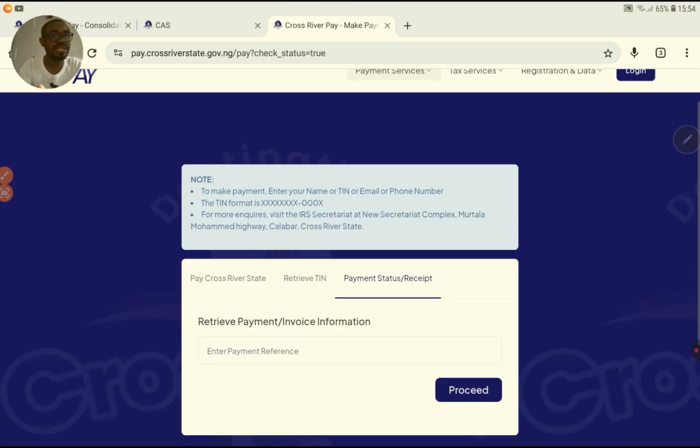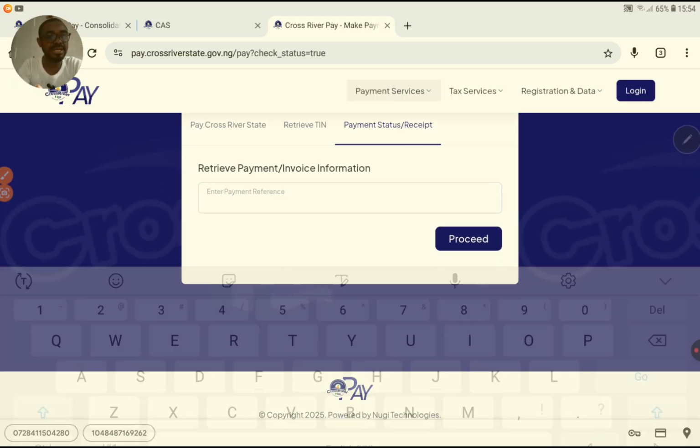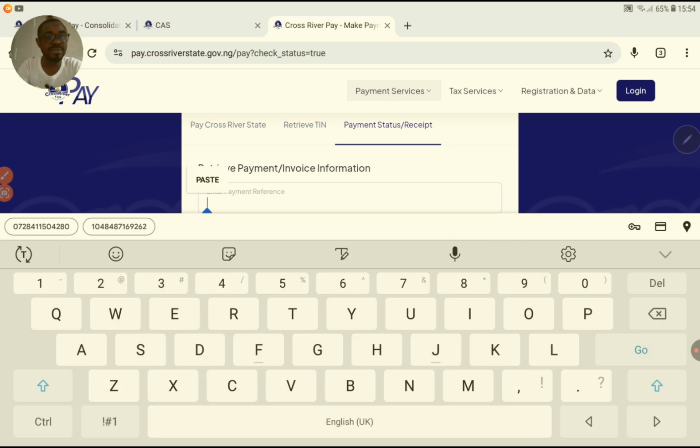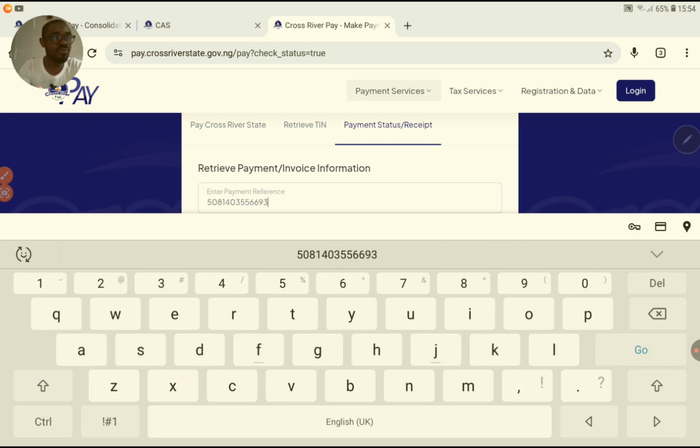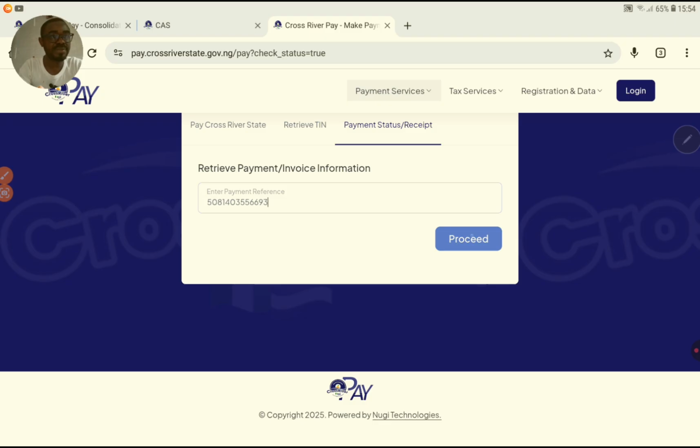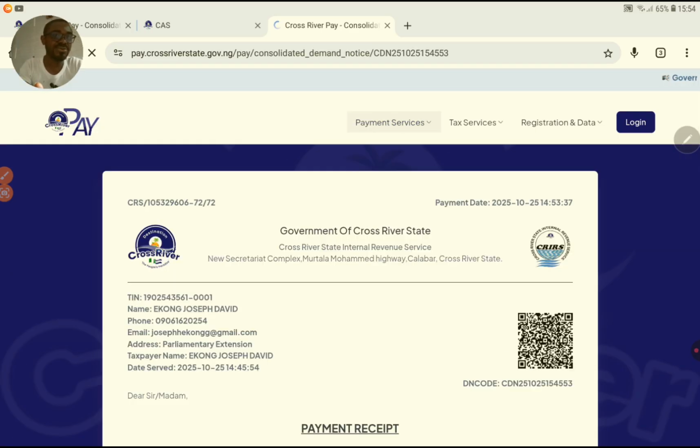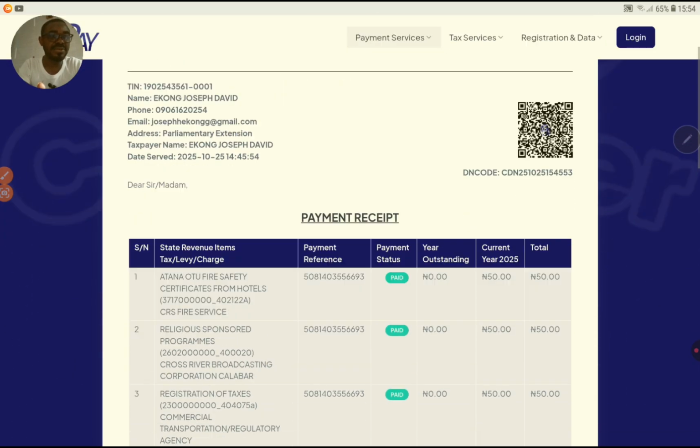If you click there, the status of the payment, you see now that before, remember when we clicked it was unpaid. Remember? But now when you click, it will show you paid. That's a receipt. It tells you paid. You have paid for it.